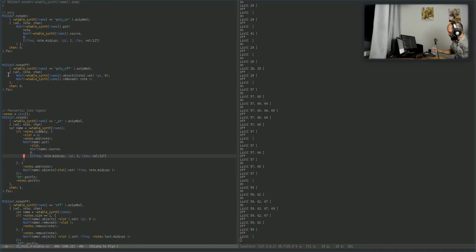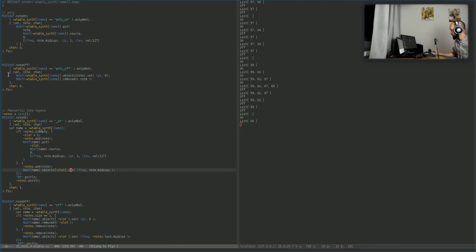Now, if while holding one note I press the next note, what I do then is add the new note again to this notes list, and I set the existing synthesis node to a new frequency. So that's how it works.